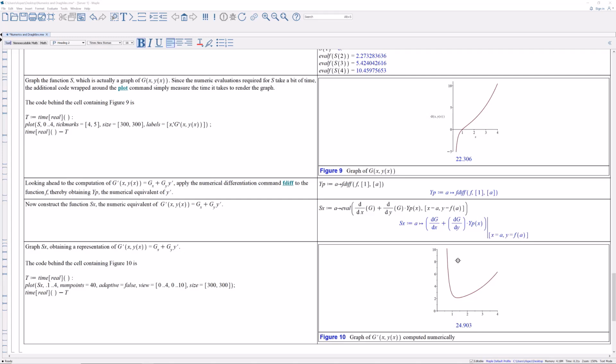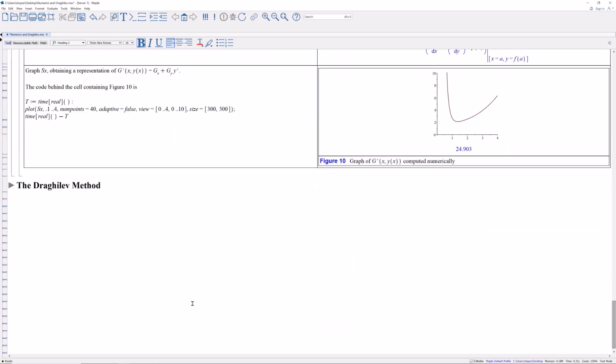Well, it appears to work, but I have nothing to check this against, except that in some of the other material the original questioner kept sending to me, there were graphs that looked like this. So I said to myself, well, it appears that this stuff works. I didn't have to use unapply or make function. The arrow worked. I think I satisfied the questioner with the stuff that I put together for him. Well, now it's time to look at the Draghilev method.